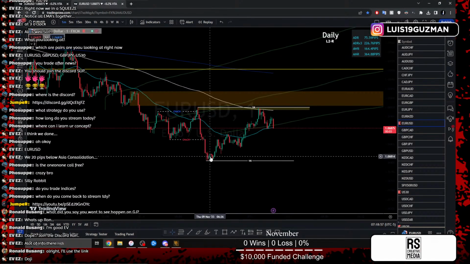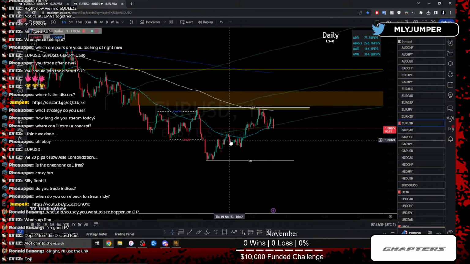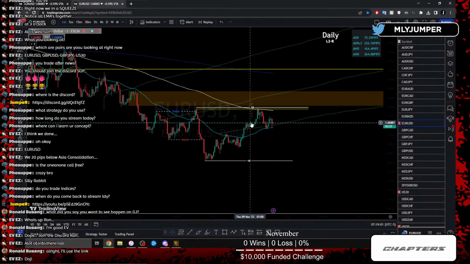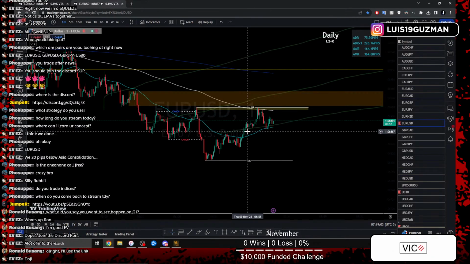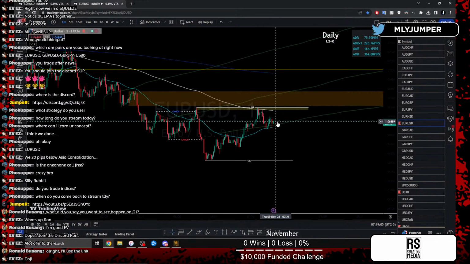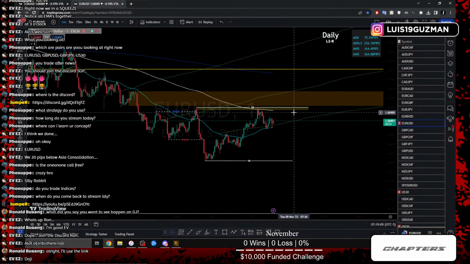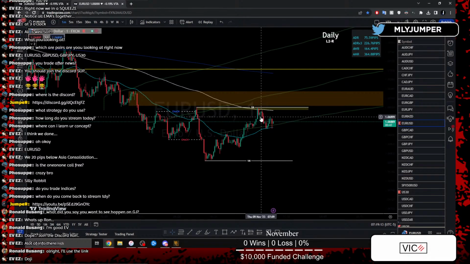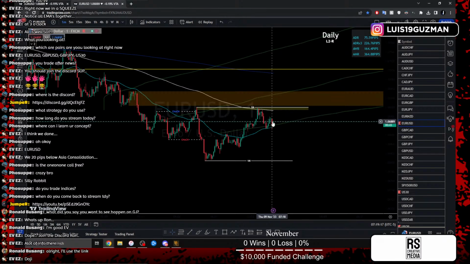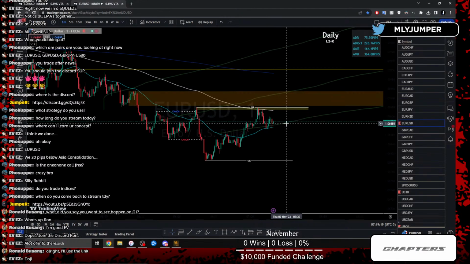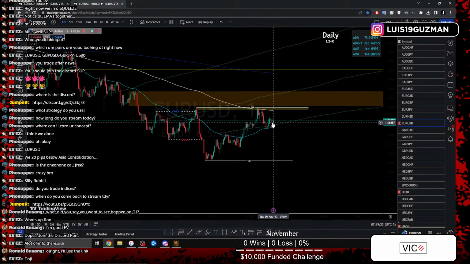Internal structure, we have low, high, higher low, higher high, higher low, higher high, higher low, higher high. Up here we have 1, 2, right? We said 1, 2, 3, but again, this isn't an engulfing because it didn't close lower than the green, right? We had 1, 2, 3 engulfing, it closed right on it, so it's still not a confirmed engulfing either, right?